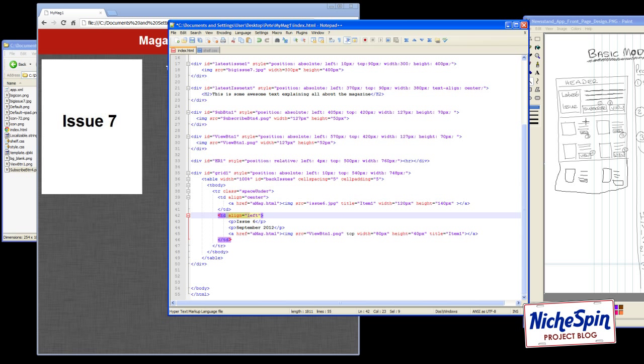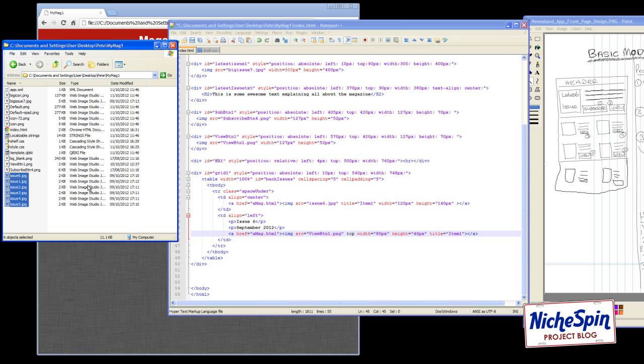This is closing the TD cell. And then the next cell here, we've got some comments, where we can have a bit of text. And then we've got the button underneath, which can link to the magazine as well. And this button is View BTN1. So let me copy those into place. And while I was creating these buttons and these magazines, I created some duplicates as well. So we've got all these issues 6, 5, 4, 3, 2, and 1. So I'll do those at the same time. I'll just move them in. There we go.